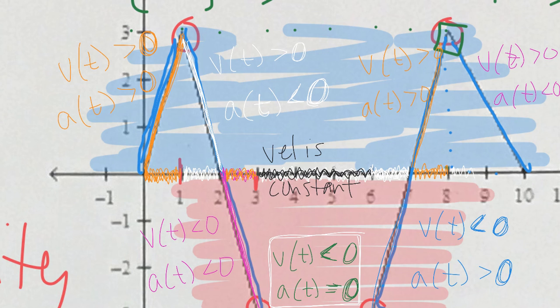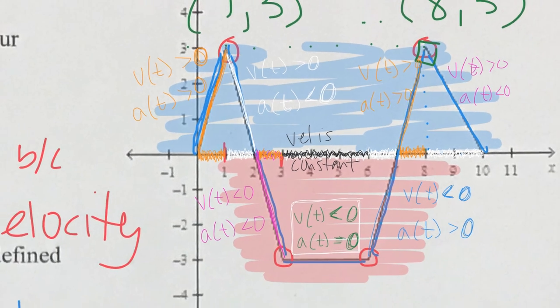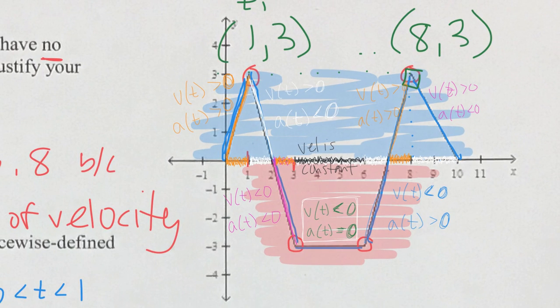Okay, so you take all these intervals where speed is increasing or decreasing. Your speed is increasing when the acceleration and the velocity have the same sign, and your speed is decreasing when your velocity and your acceleration have different signs. So the same-sign intervals are all the orange ones, and the white intervals are where the speed is decreasing. So it's important to know about speed: if your signs are the same, you're increasing; if your signs are different, you're decreasing.